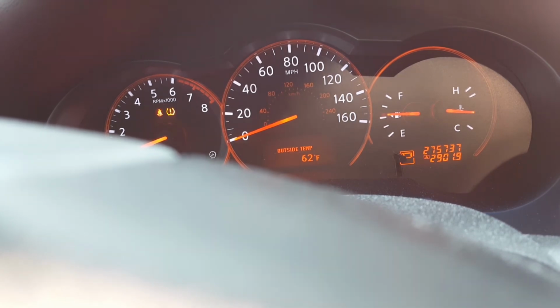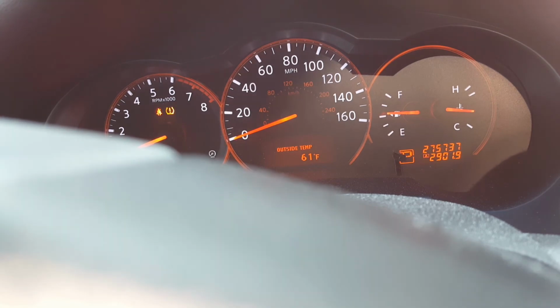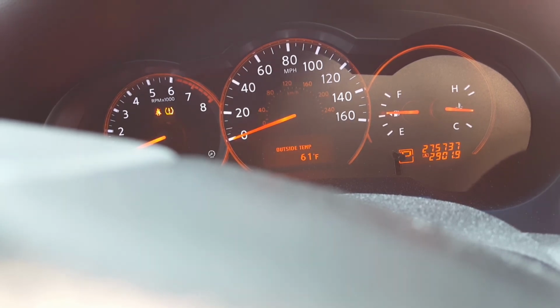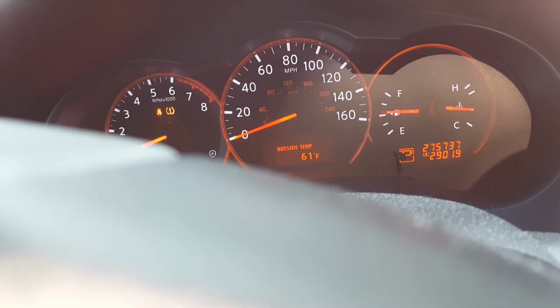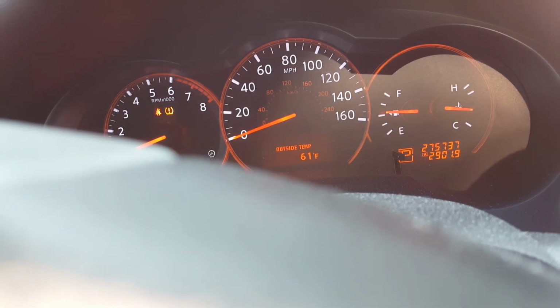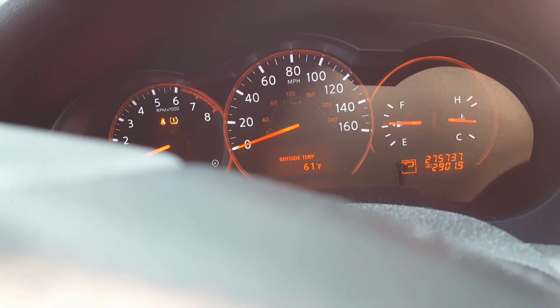So those are pretty much my experiences. If you guys have had that issue come up, and I'm sure I'm not the only one that may have experienced that issue with this car or another car. It's just a really weird issue to diagnose. But as far as fixes for this issue in particular, it's one of those three fixes that I just went through, and I haven't had that issue come back. So maybe the fix was in one of those three.